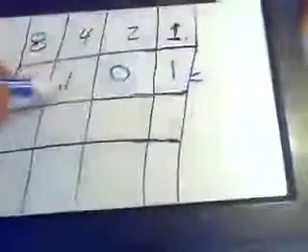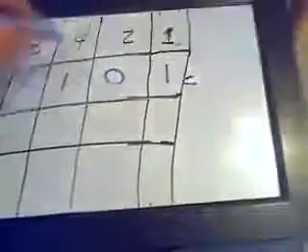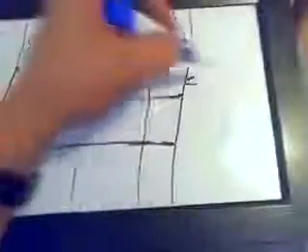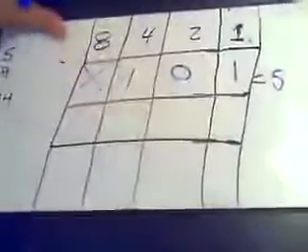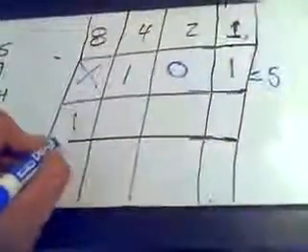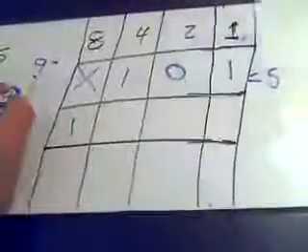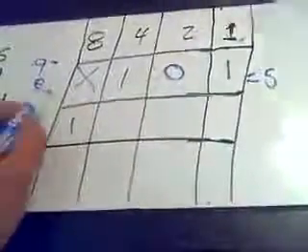Now how do we know that 101 is equal to 5? Well, let's find out. If we use 1 four and 1 one and no 2's, we use 4 plus 1, which is 5. Let's look at the number 9. 9 and 8. We can use all of that 8, so we do, represented by this 1. If we use all of that 8, you take your original number of 9 and you subtract the 8 we just used, and you have 1 remainder.